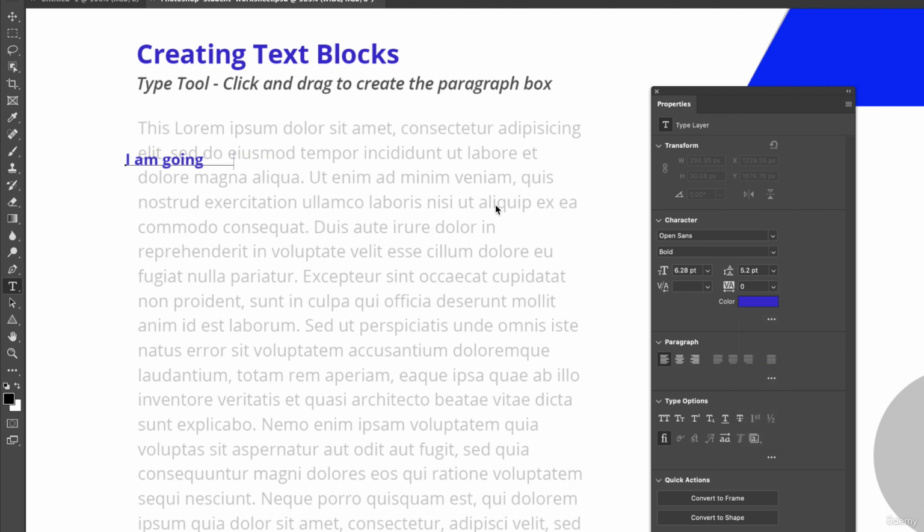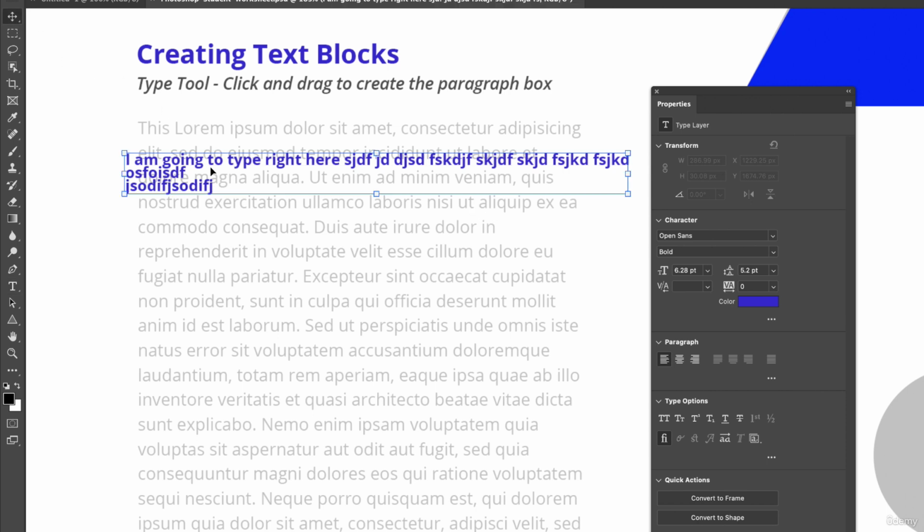I am going to type right here, and let's say I want to have a line break. Nothing's going to stop me. I can keep typing over and over, and there's no box for it to go to the next line. So I have to press return or enter and just do it manually, which is fine. If you're going to do a one-sentence headline, that's okay. But I want to be able to have a bounding box for my type.